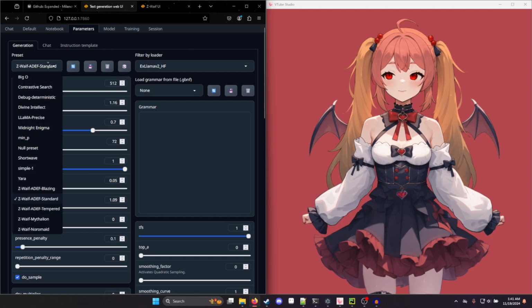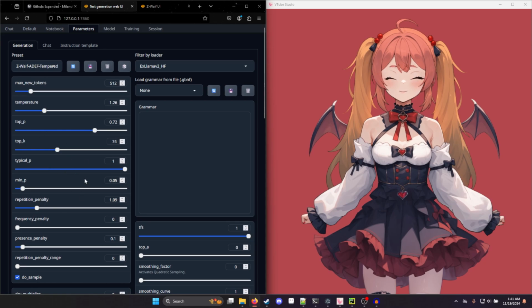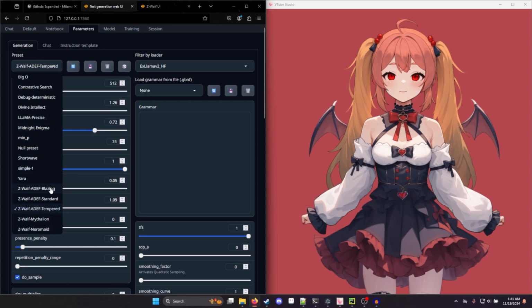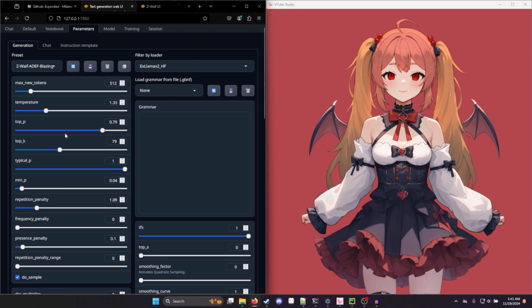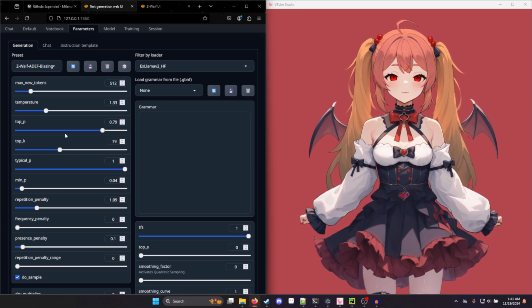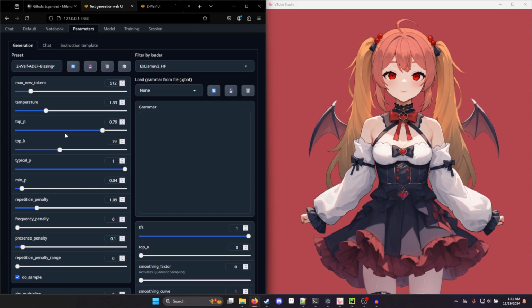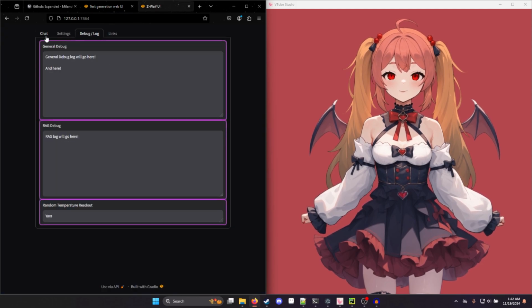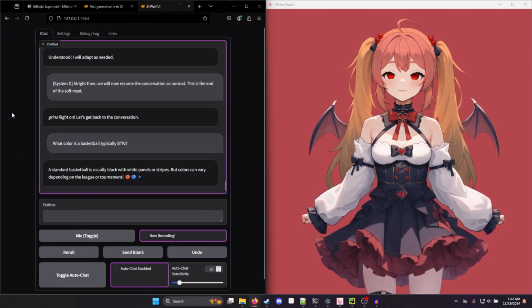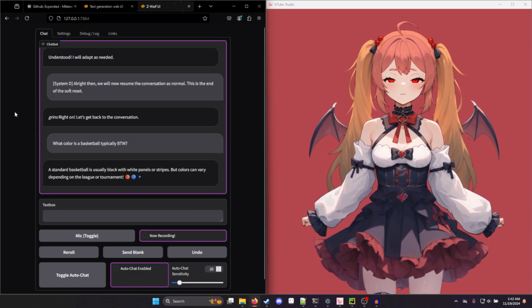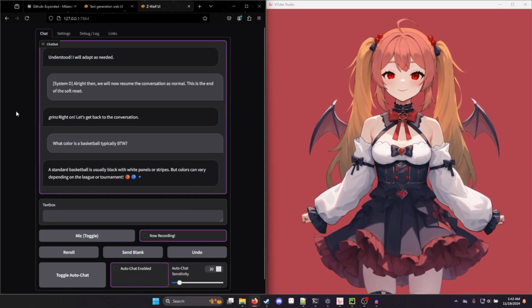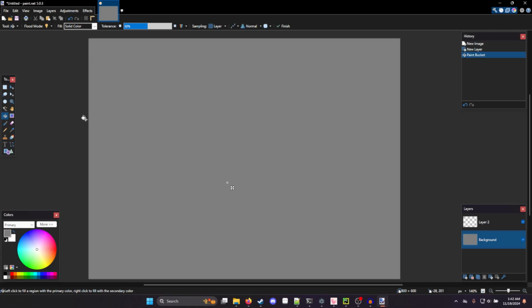And so by default, it'll pretty much always run the standard one. Occasionally, it'll go to this tempered one. And very rarely, if you're regenerating a lot, for example, it'll go to this blazing one. And that's because we want it to get more random. Obviously, if you're regenerating an answer and re-rolling it, then you're not happy with it. So we'll probably want to make it a little bit more random. That way it has a better chance to just not be the same thing over and over again. The random temperatures is also just really good for breaking up the conversation, ensuring you don't go down the same tree.